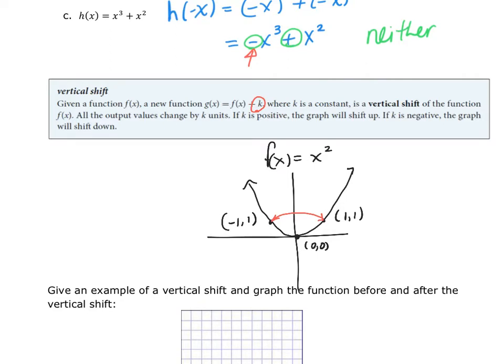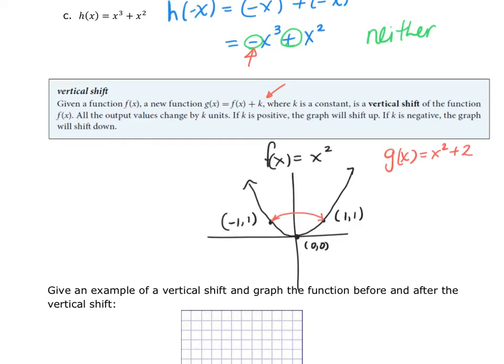And then what we did yesterday when we were working with Desmos is we did f of x. Actually, let me do this in a different color. We did something like g of x is equal to x squared, and then we moved it up or moved it down. So notice that that plus 2 is not within the squared part. So that plus 2 is this k right here. So that plus 2 is that movement up or down.